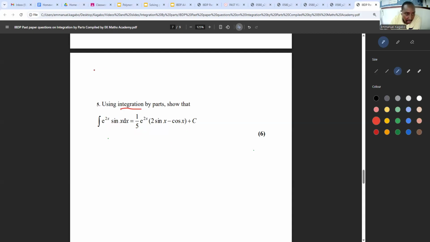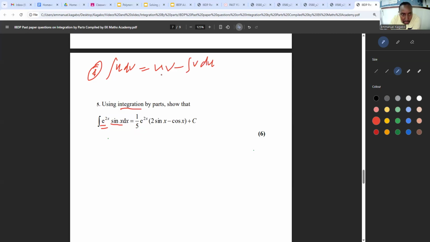things and then proceed. So, when do we do integration by parts? One more time. Integration by parts happens if and only if you are multiplying 2 functions. For instance, here, e power 2x and sine x. So, you're multiplying 2 functions. That's the first thing you need to identify. That's why the formula is u dv equals uv minus integration of v du.